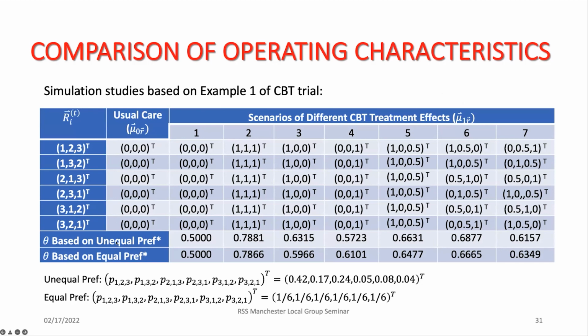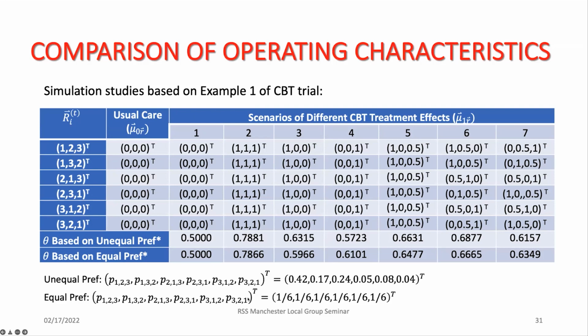And we have two scenarios of the distribution of ranking order. The first scenario is unequal preference based on the survey. So the first group gets 42%, and as you go to the last one it is 0.03. In other words, the third endpoint is most important, then the second, and this one, fatigue, is the complete opposite of the population rate. This rate is only 4% of the patients.